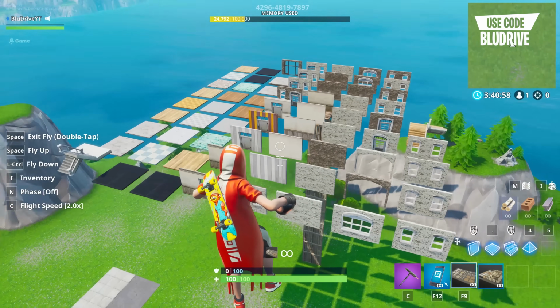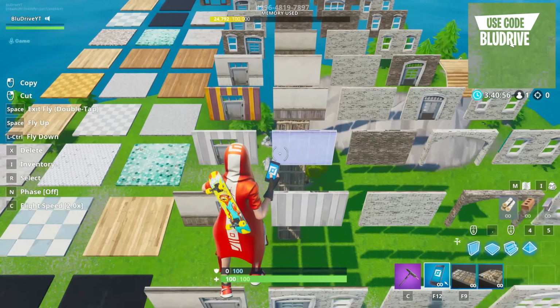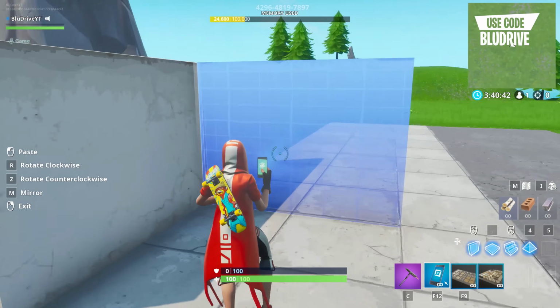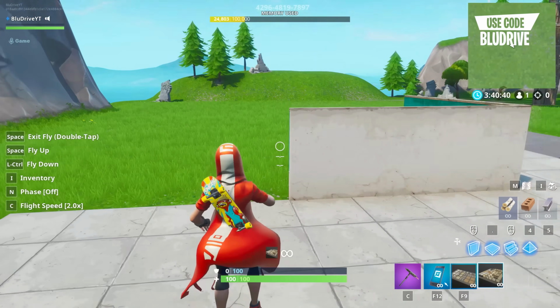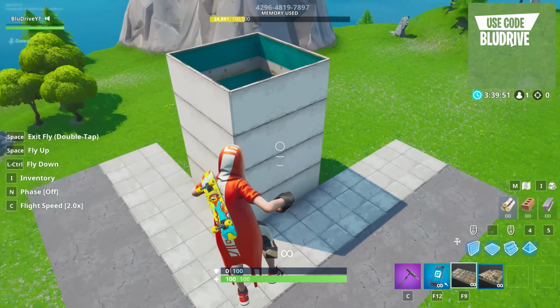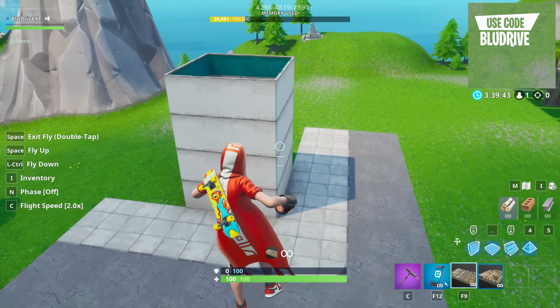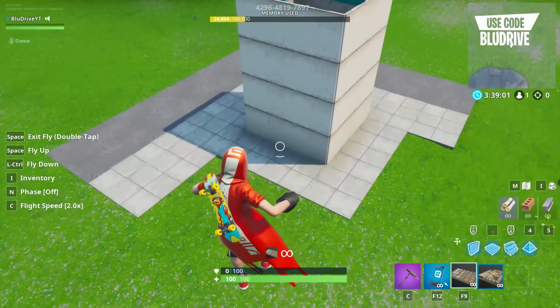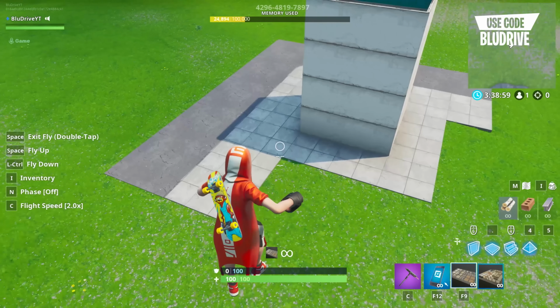So the main wall piece that we're going to be using is this one. It's kind of like this solid off-white piece, and we're just going to build 2 across in both directions. We're then going to build 4 up. Alright guys, so you should just have this 2x2x4 box. This will be the basic shape of our cafe. We're also going to create this side alley around the back of the cafe. So I've just gone ahead and placed these floor tiles around the back.